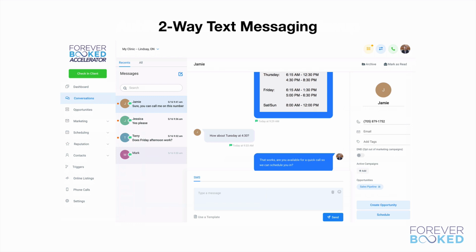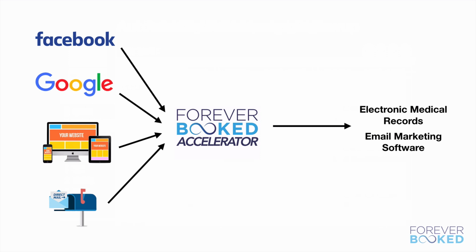So to be clear, this software isn't meant to replace your EMR or your email marketing software. What it acts as is a conduit between all these different sources of potential customers and your actual business. So what this is meant to do is connect with all the places that you're generating business from, and make it easier for you to actually turn those leads, those opportunities, into a patient. And then once they are a patient, you can add them into your existing EMR software or your email marketing software if you're using something like MailChimp or Aweber to send out emails every month.